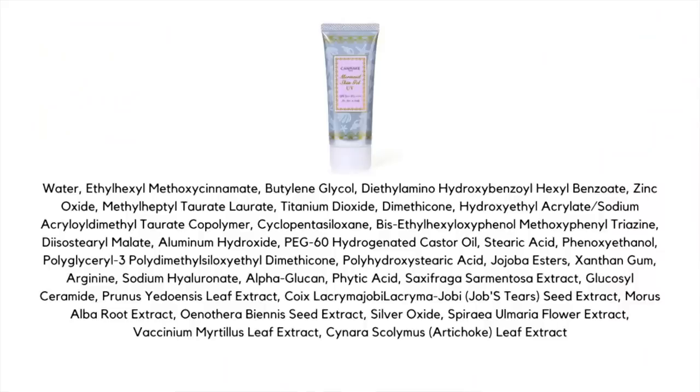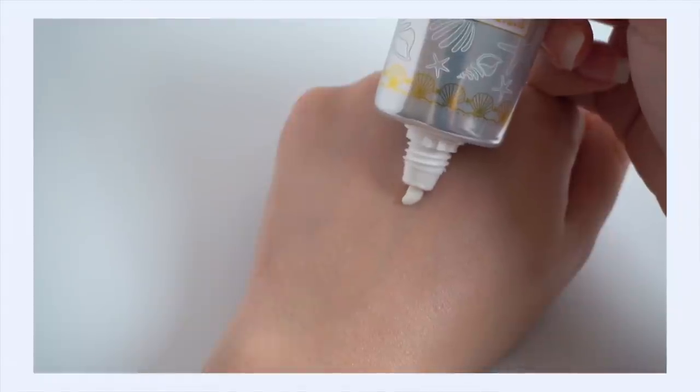What I find really unique about this is it's a combination of chemical and mineral sunscreen filters — kind of the best of both worlds. You get the photo stability of mineral filters but the elegance and non-white-cast of chemical filters. This uses zinc and titanium dioxide, plus Octinoxate, Tinosorb S, and Uvinul A Plus. I like the texture too — it's super light. I've been wearing really thick layers of moisturizer due to the cold, so I don't want another thick layer of sunscreen on top, and that's where this shines.